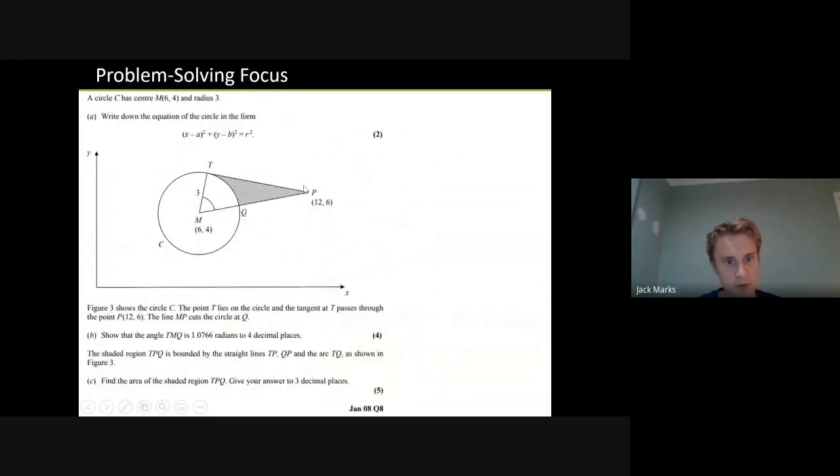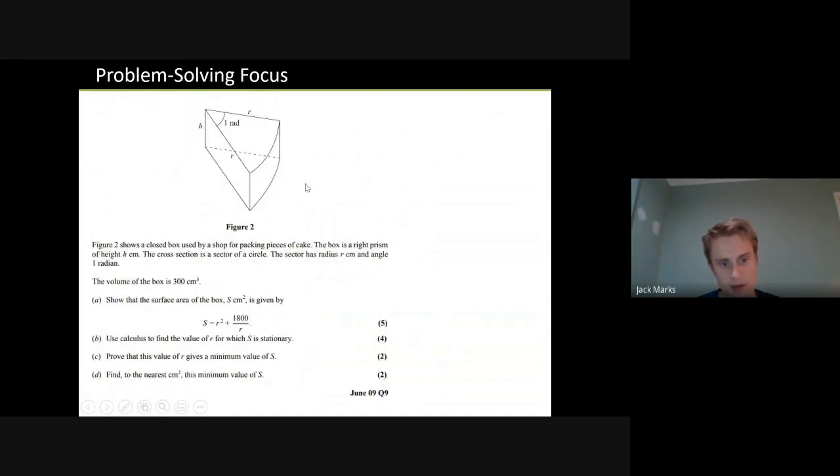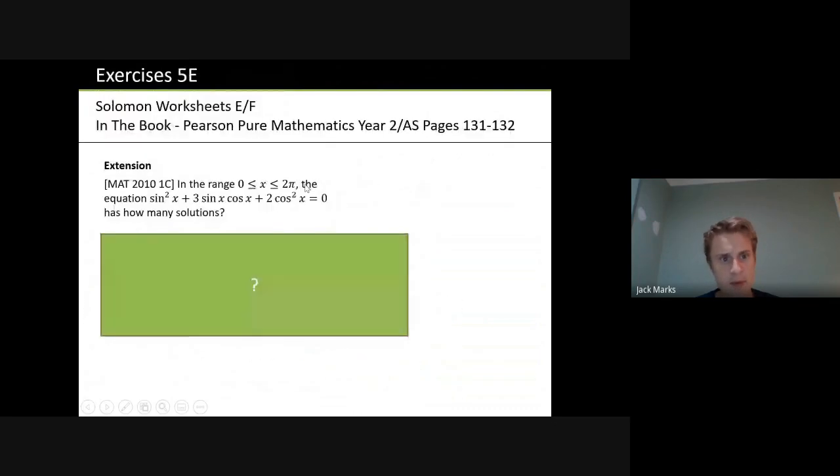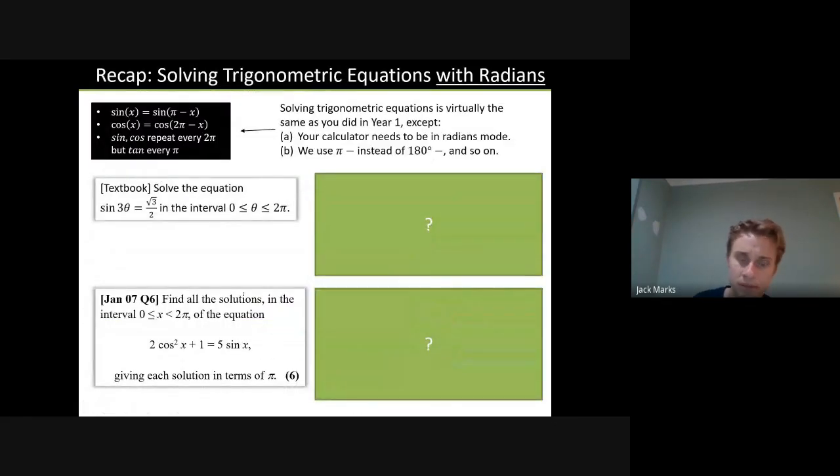Okay, I will leave these problem solving questions for you to do in class because they require quite a bit of attention. I just wanted to quickly talk about solving. So we can solve with trigonometric equations. Remember, to find other values, we might need to use these ones here because we want to find all of the solutions. So instead of 180 minus or 360 minus, we do pi minus and 2 pi minus. Instead of repeating every 360, we say they repeat every 2 pi, and for tan, every pi instead of 180.